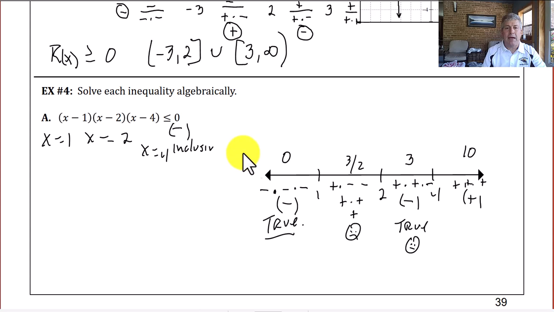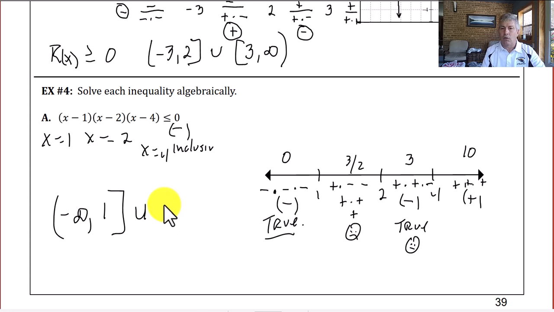So I don't care about the magnitude. I don't care what that multiplies out to, because we're evaluating above and below the x-axis. All we care about is whether it's positives or negatives. So the ones we like are from negative infinity to 1 inclusive, in union with 2 to 4 inclusive. So we don't like this last positive one because we wanted negatives. So that guy out here we don't want.